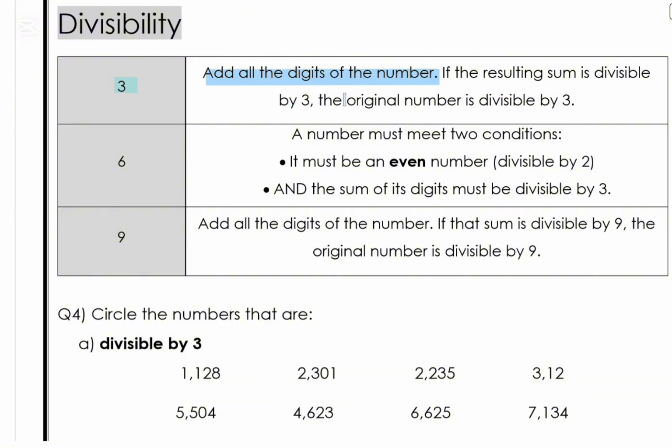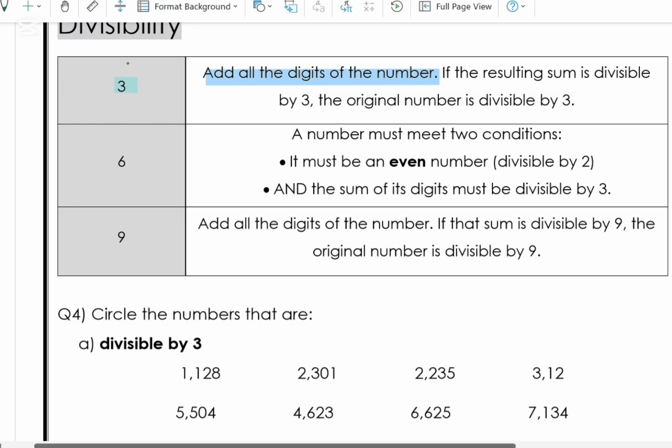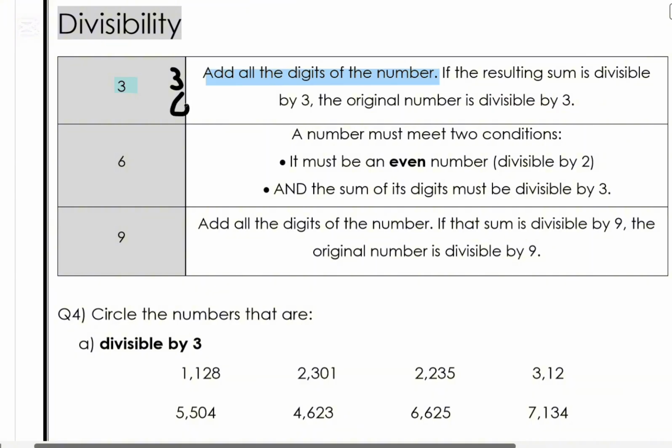I mean, if the sum of the digits, when you add them up, is one of the 3 multiples, like 3, 6, 9, 12, which are the answers of the 3 times table, or the products with 3 as a factor. So yes, in this way, if the sum is one of these multiples of 3, of course it's going to be divisible by 3. But what about 6?